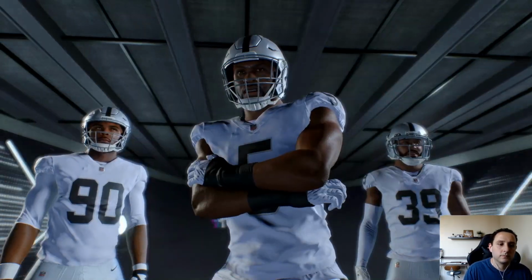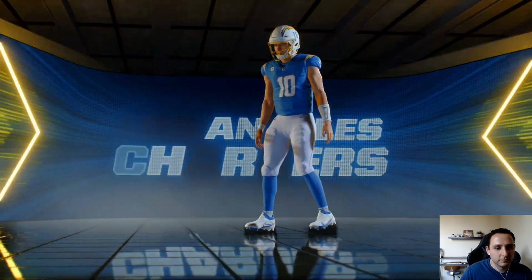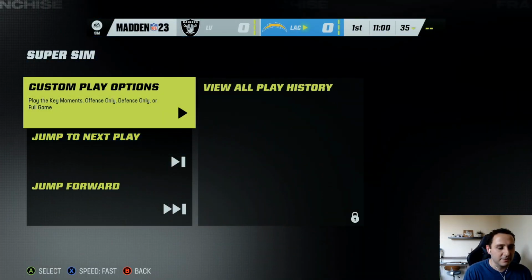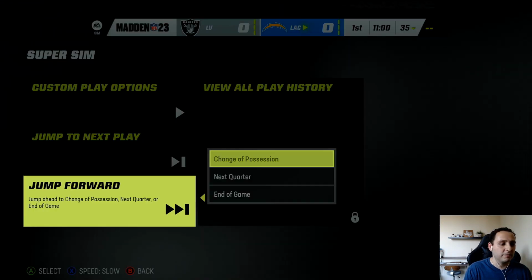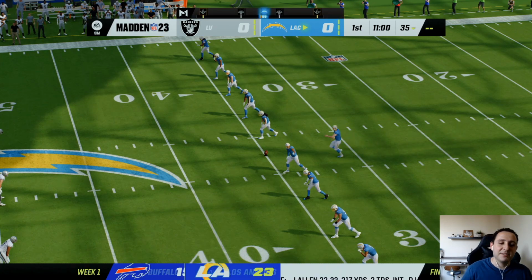It's the Raiders and the Chargers coming up. Let's go. Raiders, Chargers, week one. You love to see it. So basically, you just left click, hit X, go to slow, jump forward to the end of the game, sit back, relax, and watch these two teams duke it out.